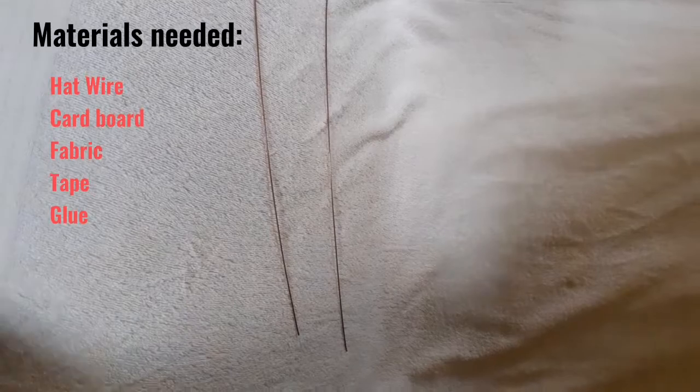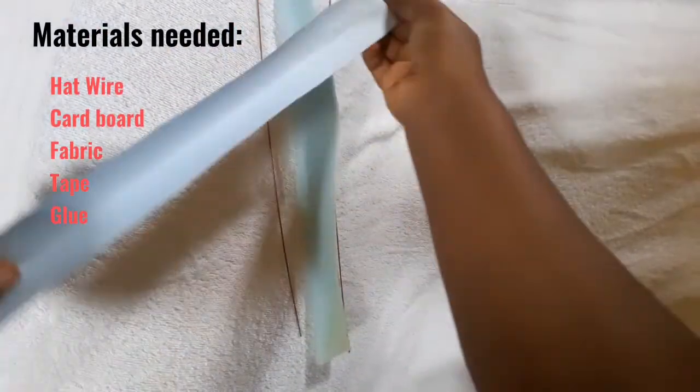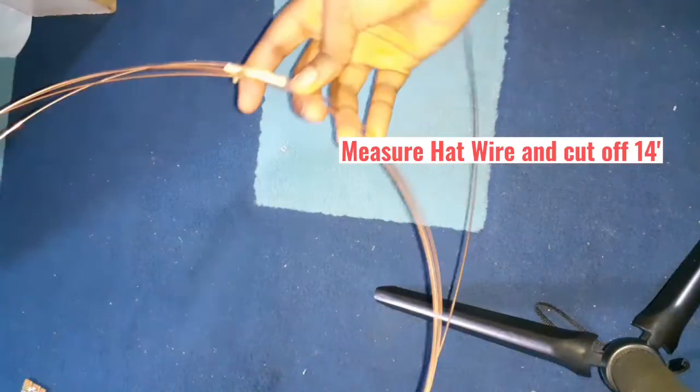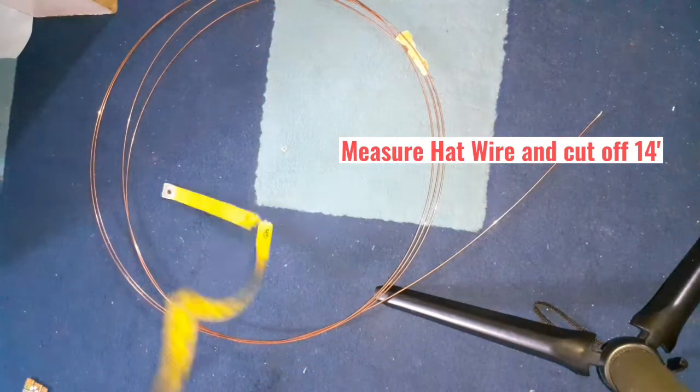So here are the materials we need for this project. Now go ahead and get every material here you will need at this stage of the project. Pick up your heart wire and cut off 14 inches.